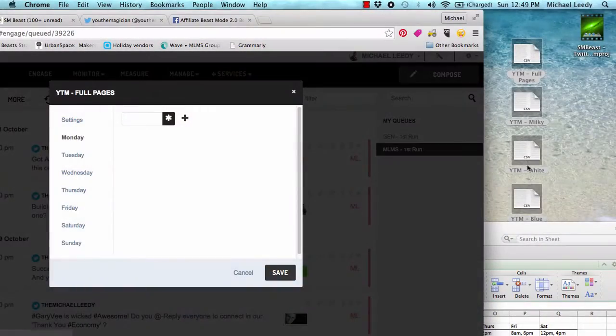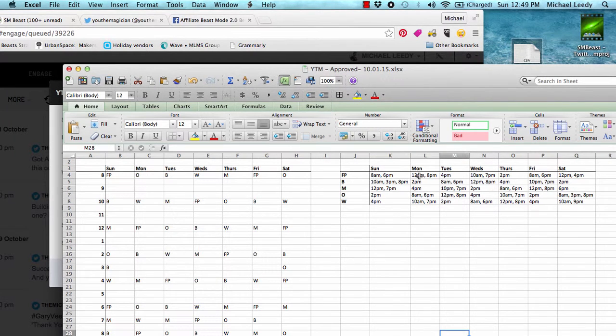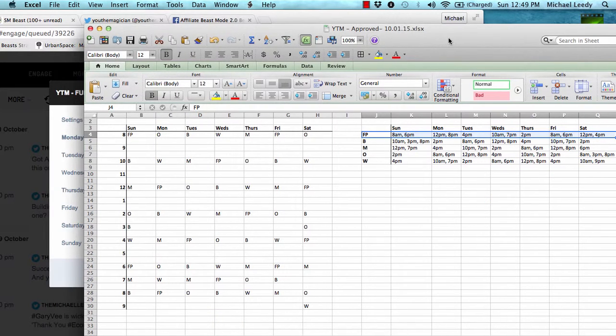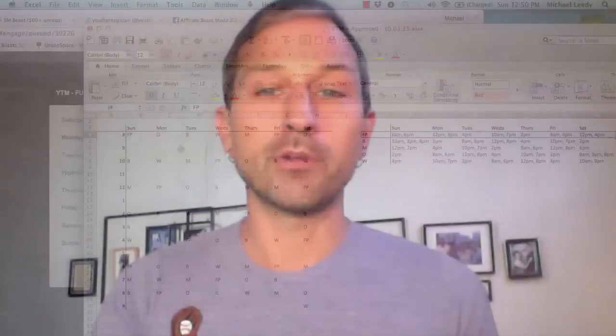Now it asks, on Monday, when do you want stuff to post? I know for full pages, I've created my own little content here. I know that I'm going to be posting at 8, 10, 12, 2. On Sundays and Saturdays, I'm also adding a 3 o'clock, 4, 6, 7, 8. Are these the best times to post for everybody? Not necessarily, but we're just getting this running. You want to upload stuff and get it running so then you can watch the metrics of it. We'll cover that more in different trainings. We're just showing you how to upload on this.